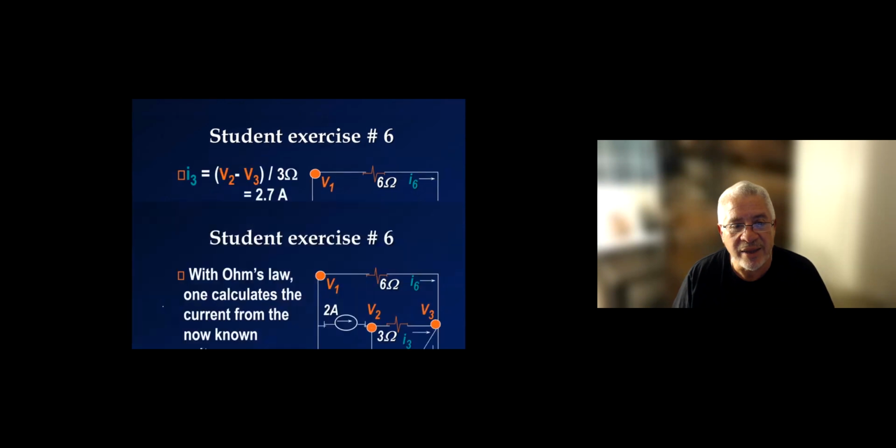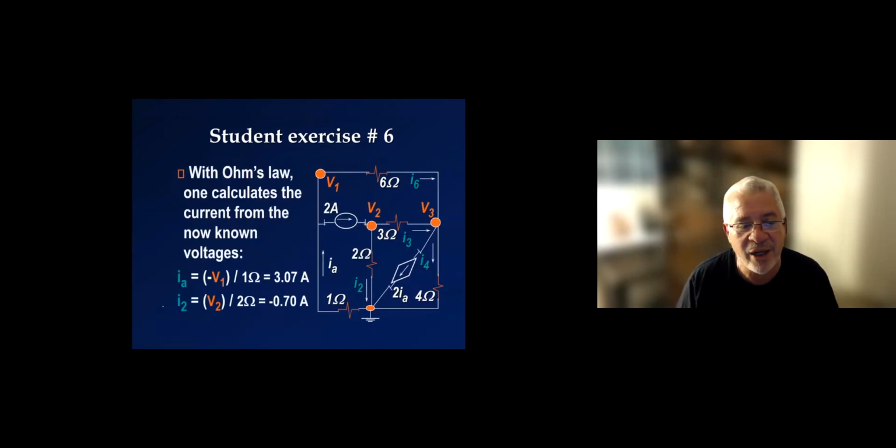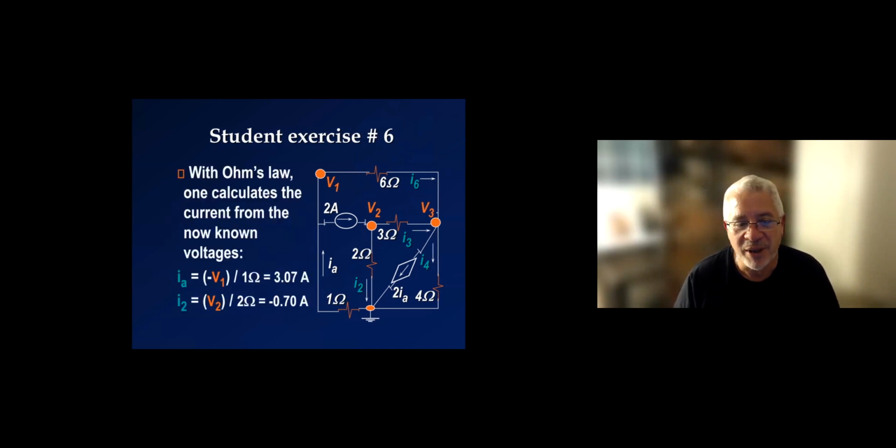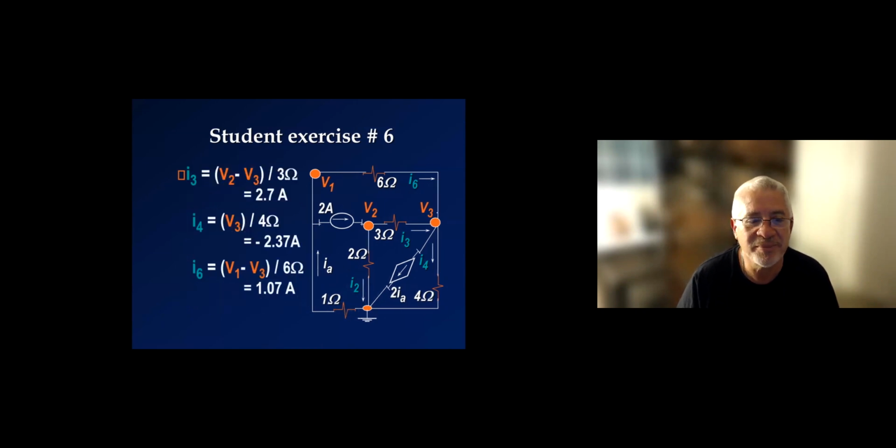So we're calculating the currents here. What I decided to do here is calculate the current for each resistor. But the reality, let me just back up here. The reality is, once I have the node voltages, I could easily calculate the power for each resistor. For example, for the 6 ohm resistor, the power is the voltage squared divided by 6, so V1 minus V3 squared divided by 6. So I could actually calculate the power for each resistor. But I decided to just calculate the currents for each of those elements.